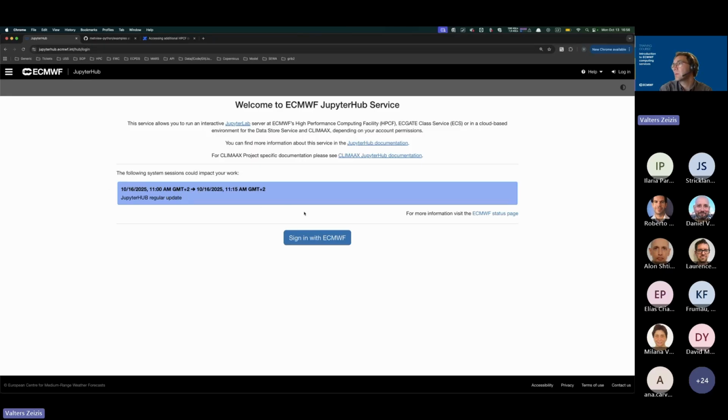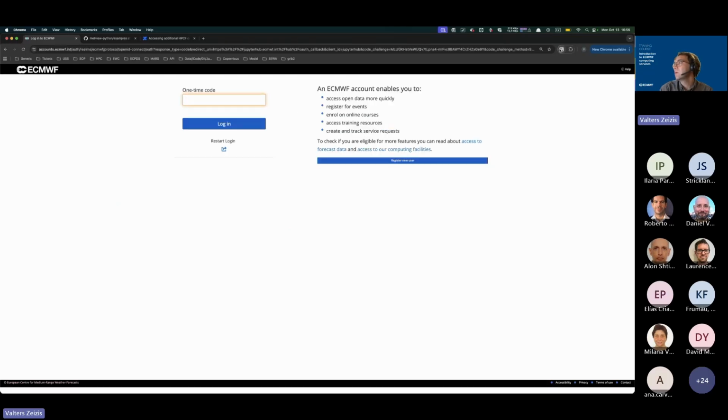Nice information for you sometimes to plan and also to get immediate answers why something might not be working. Always worth checking here. The status page was also mentioned before, so it's another place you can get familiar with ongoing activities for maintenance. Afterwards, you would sign in.